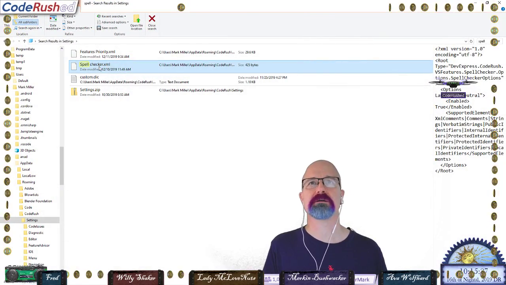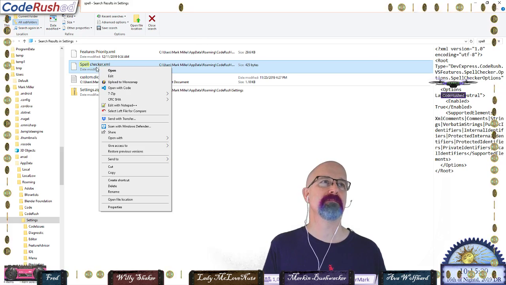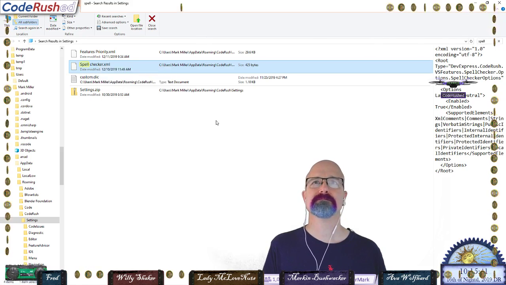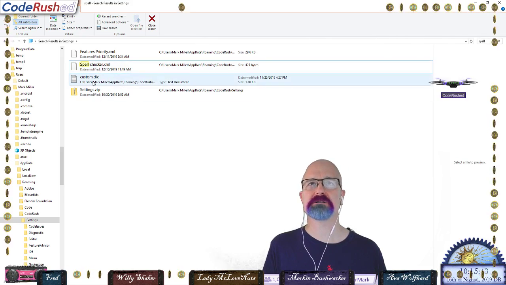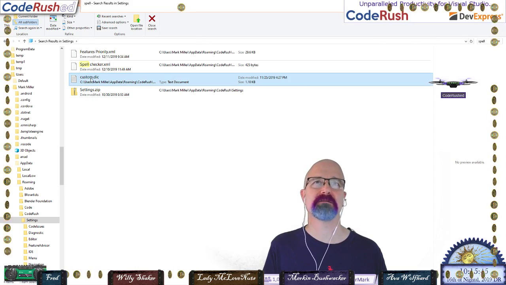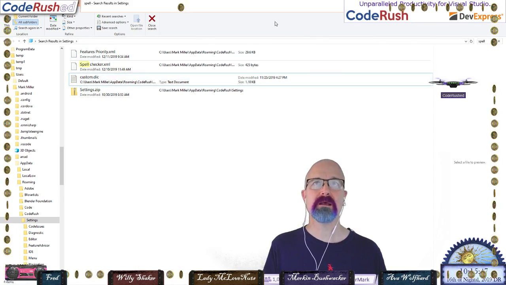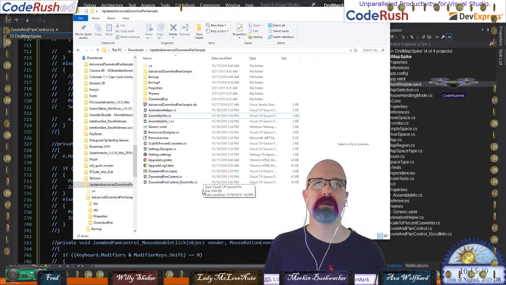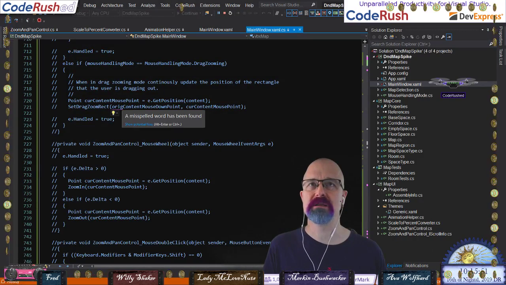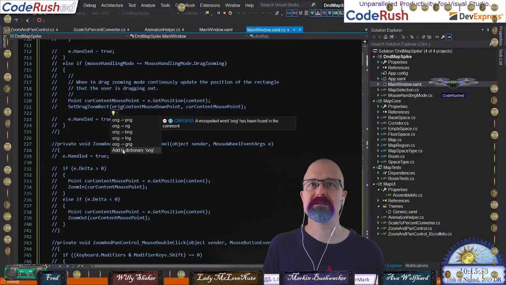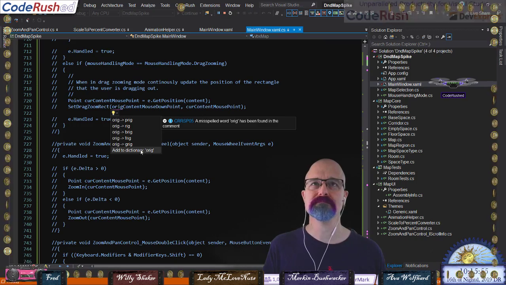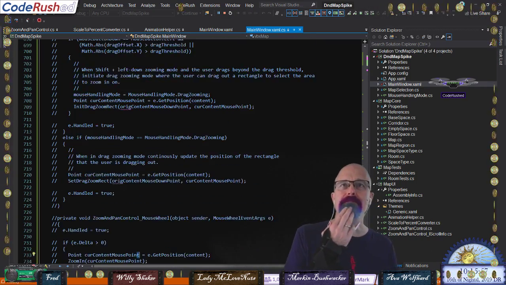Okay, Marcus is good. So there are some spell checker settings here. Custom dictionary, I bet that's it right there, if you need to add more. So one at a time, you just do that. It's just as simple as that. You just basically come in there and say add to dictionary.